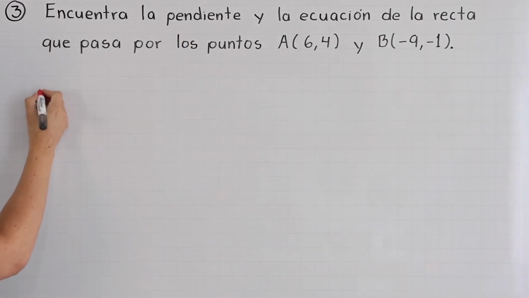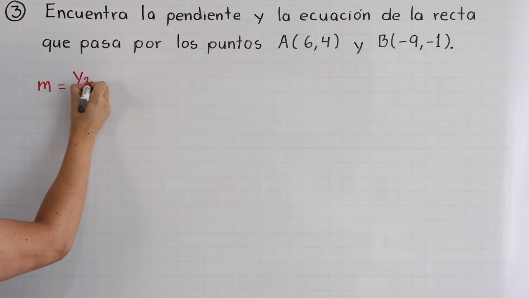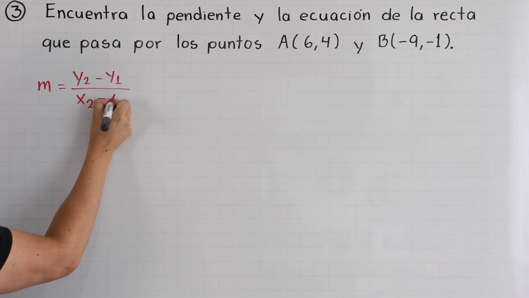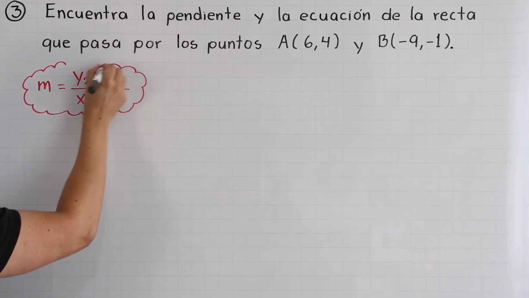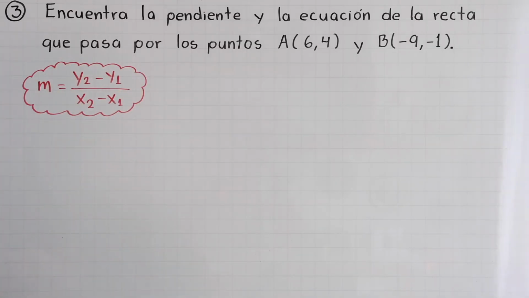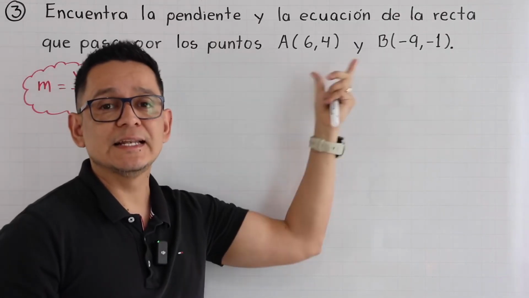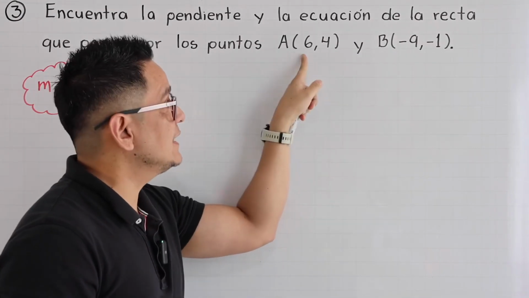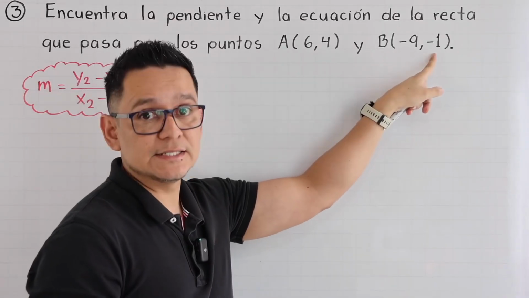Don't forget that in previous videos, I already told you that the slope is calculated as follows. We're going to put y2 minus y1, and this will be divided by x2 minus x1. This is the little formula we're going to use to find the slope. So we just have to substitute. Let's see, what are y2, y1, x2, and x1? Well, we're going to get that directly from the coordinates they're giving me. If we say this is point number 1, then this will be x1 and this will be y1. If this is point number 2, then this will be x2 and this will be y2.